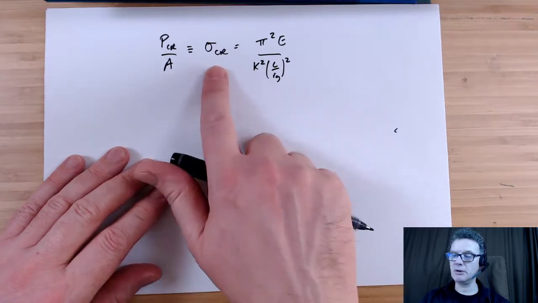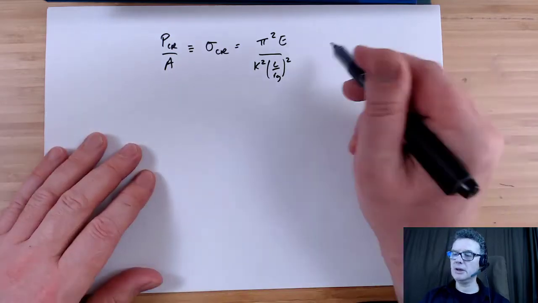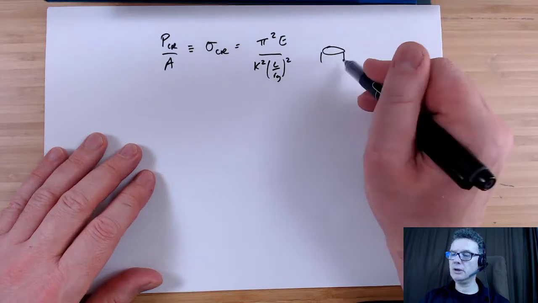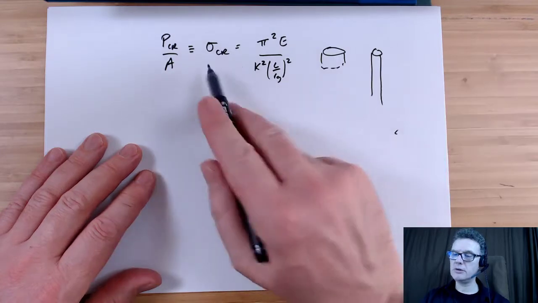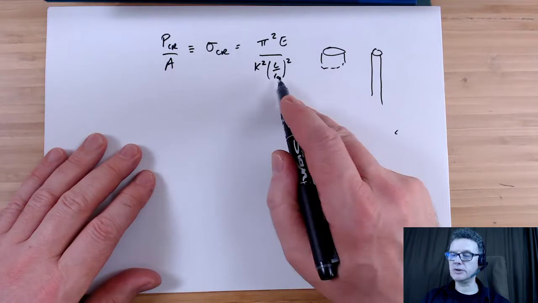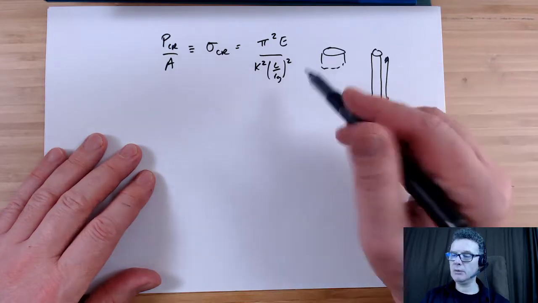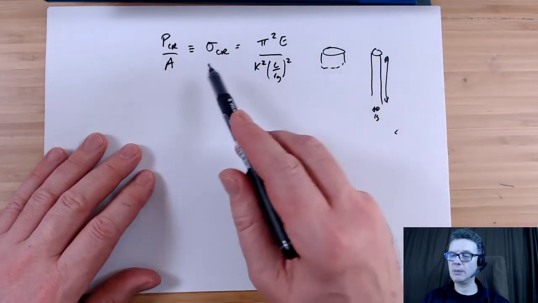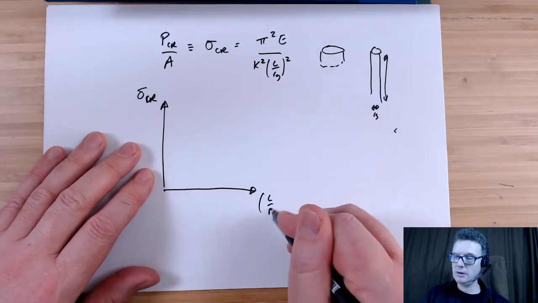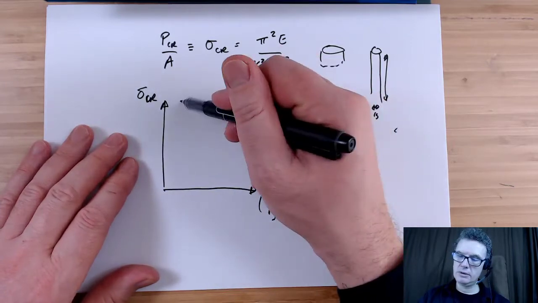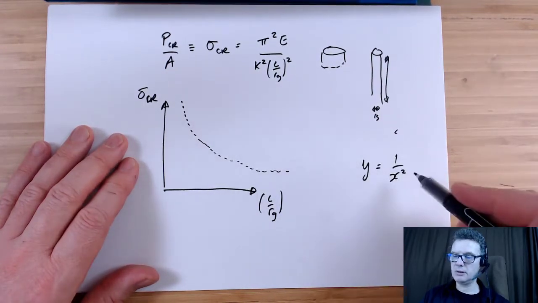If this starts to approach 0, then the critical stress for it to buckle will go off to infinity. So what I'm saying there is, if I make my column short and stocky, I'm not really expecting it to buckle. If I make my column long and slender, then the critical stress required for this to buckle is going to be quite low, because this ratio, L divided by Rg, is going to be a big number. So 1 over big number squared gives me a little number. So I can plot that, and my critical stress will be something that looks like this. Yeah, so it's a y over 1x squared type function.